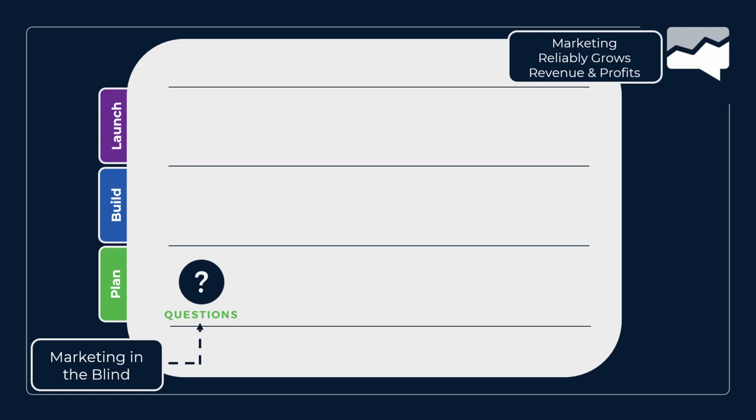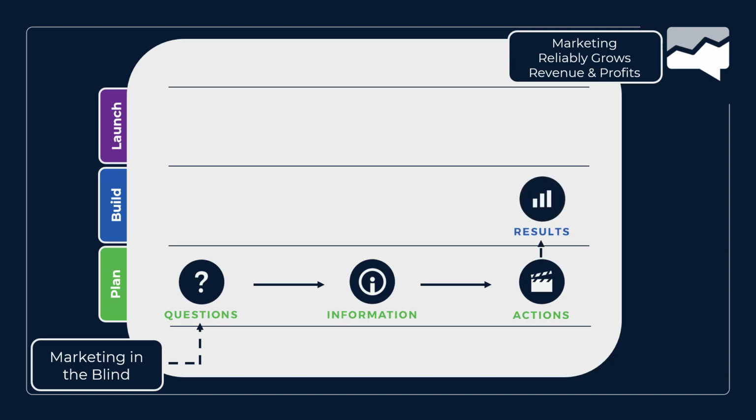With the plan step, you have to know what questions to ask, the information to get so you can answer those questions, and then the actions to take. This, by the way, pro tip, is the thing that most people miss. They don't ask the right questions, they don't get the information they need, and then they don't know what actions they're going to take. So they're looking at a dashboard, and they're like, now what? I don't know what to do.